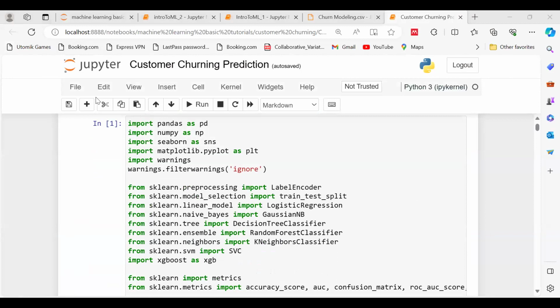It is a simple example. If you are doing machine learning for the first time, then also you will be able to understand this. We are implementing all the supervised machine learning tasks in this project. So first of all, we will understand what this project is and what kind of data we have in it.